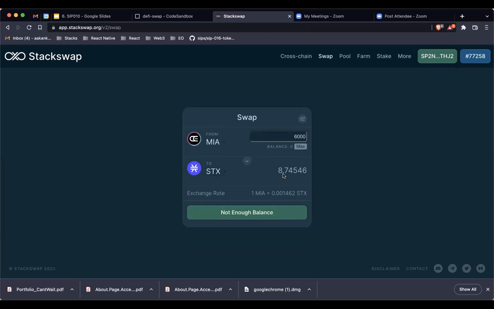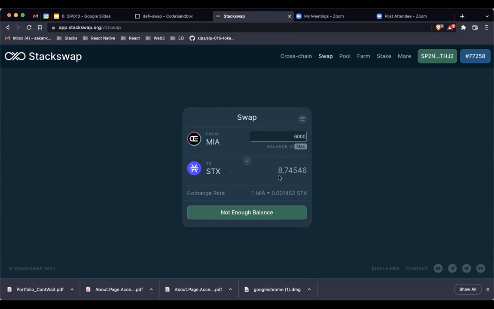There is mathematics involved in maintaining the liquidity and also identifying the exchange rate. So I will touch base on a little maths tomorrow on how this liquidity is maintained and how the prices change, and how today I'm getting 8 Stacks for MIA, but tomorrow I might get 7 or I might get 10. Hopefully it will make much better sense tomorrow.